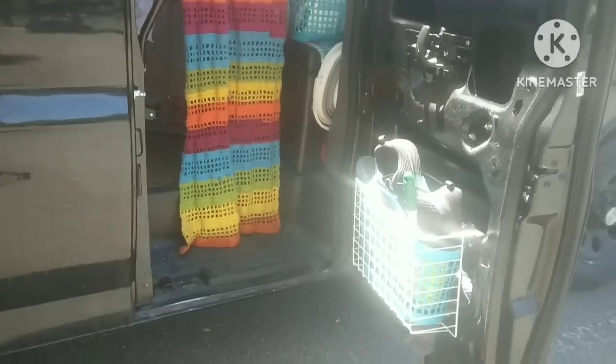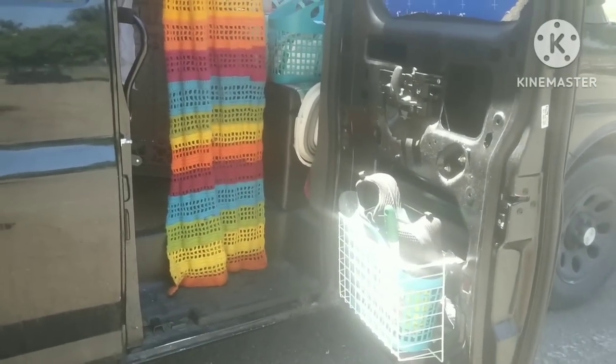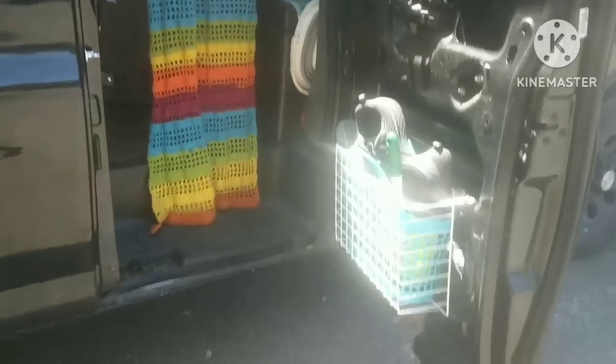So the first thing you see, it's hot. It's 104, I think, right now, so I'm going to be in the sun a very short time. Is my door open? I keep my shoes and all kinds of miscellaneous in here. This is one of those drawers that slides horizontal, and I just turned it the other way onto the metal, and then I put a basket in it that I get at the dollar store.